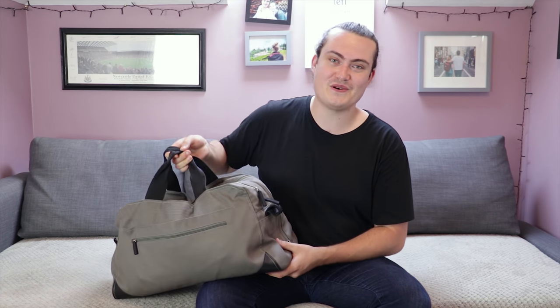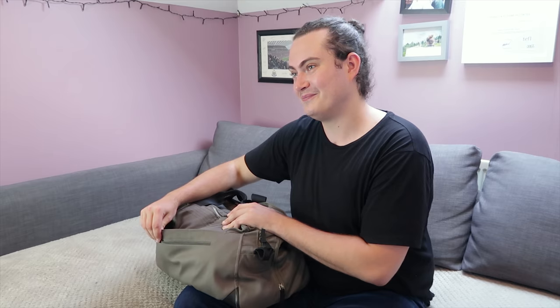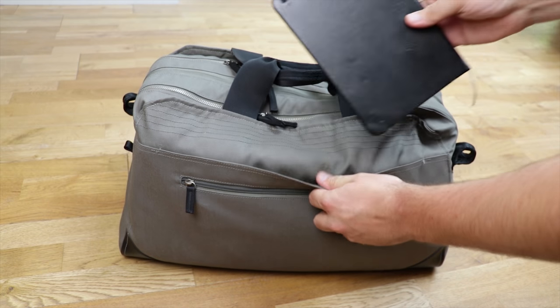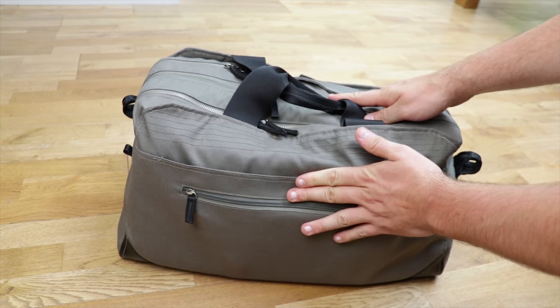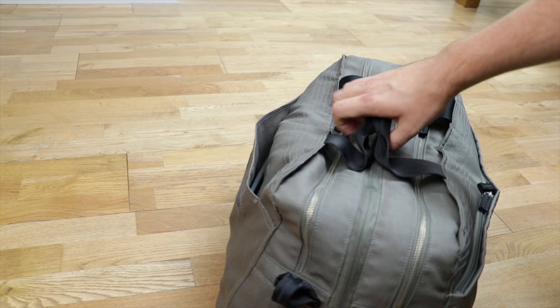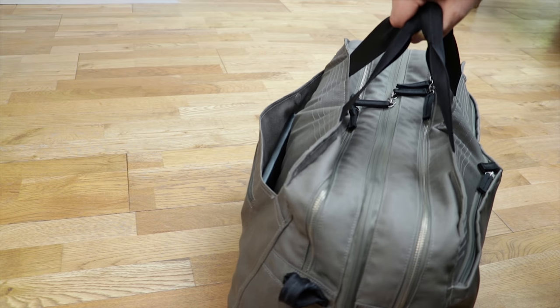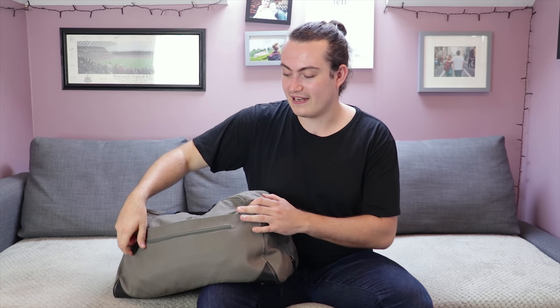On the other side of the Pact One you'll find two more external pockets. The first is a long sleeve-like compartment with a magnetic closure. This sleeve is excellent for stuffing something in if you're in a rush, but it's not a pocket you want to be putting valuables in or anything that can fall out easily — the magnetic closure didn't work too well for us and we found it comes open more often than not.